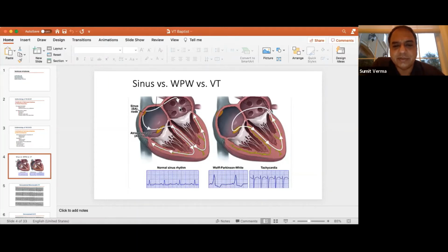If it goes the other way, where it goes down the accessory pathway down to the ventricles and then back up, that's antidromic reentry. Of course, a Wolff-Parkinson-White related tachycardia, if it's antidromic reentry tachycardia, you could call that a ventricular tachycardia also, because it is involving the ventricle. And the ventricle is not just a bystander there, it is an active participant in the tachycardia. But strictly, we like to use this term for arrhythmias that originate in the ventricle itself.